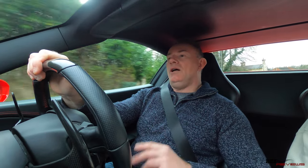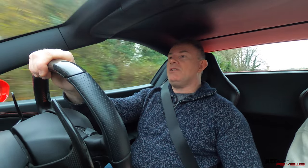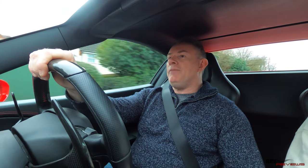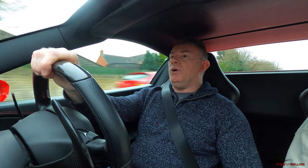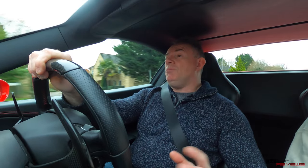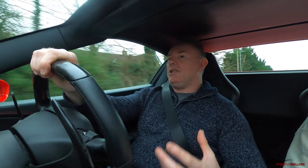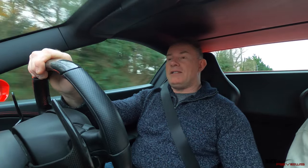There are some people who do prefer the comfort seats, which have electronics for the positioning of the seat, and of course they're heated, etc. But 90% of people, even potentially more than 90% of the perceivable buying market for a 458, will actually want the cars with carbon fiber racing seats.